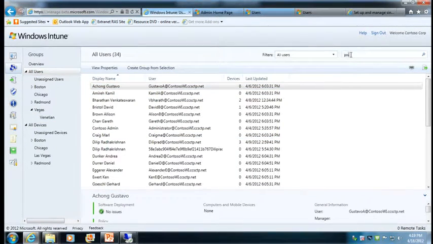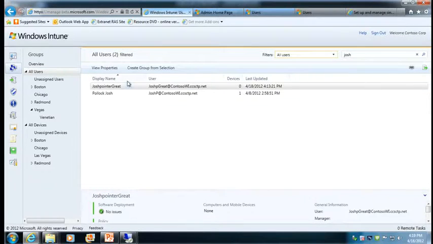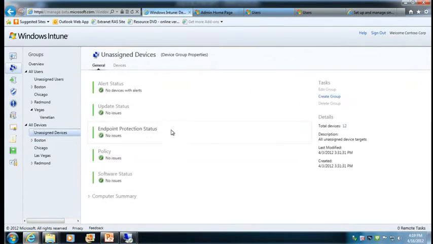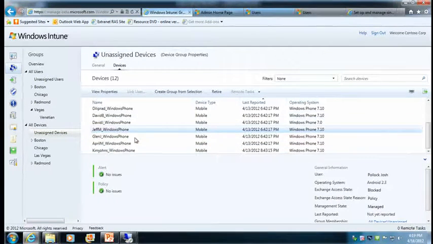there is a concept of user device affinity. So right now, there are no devices associated with Josh here. But if I go to the group's unassigned devices, I think one of these devices belongs to Josh.